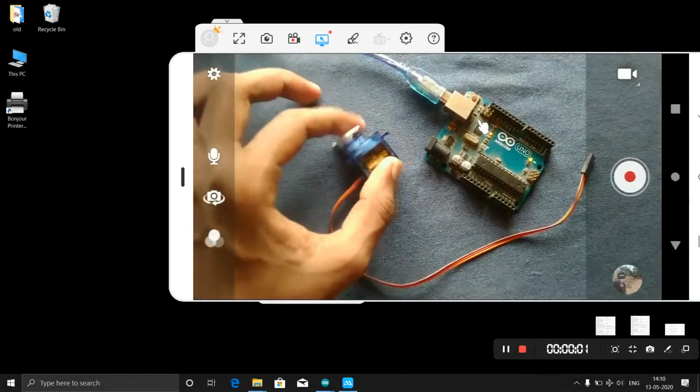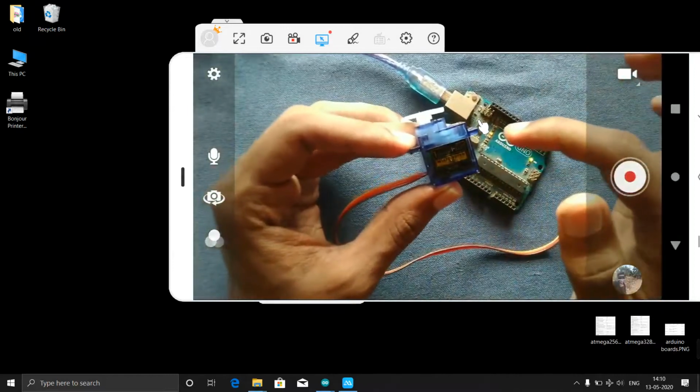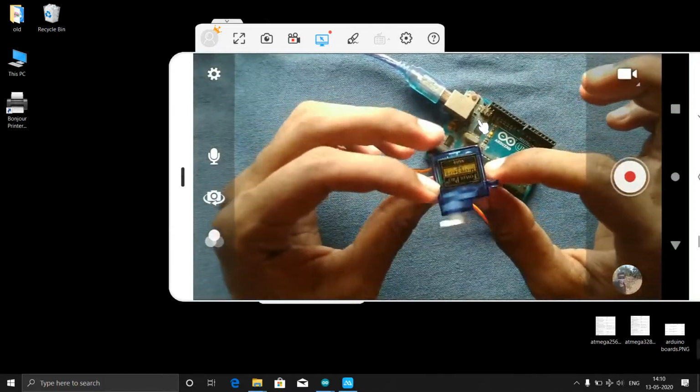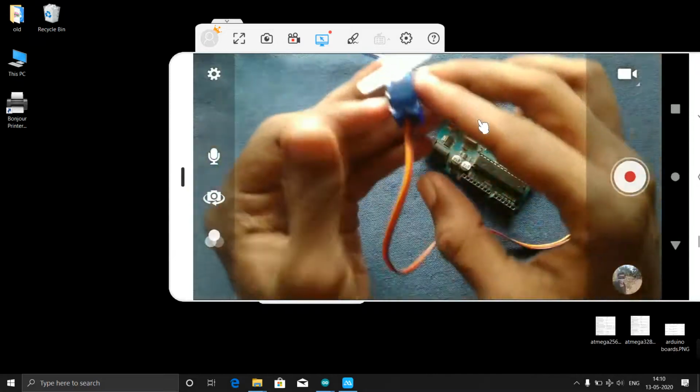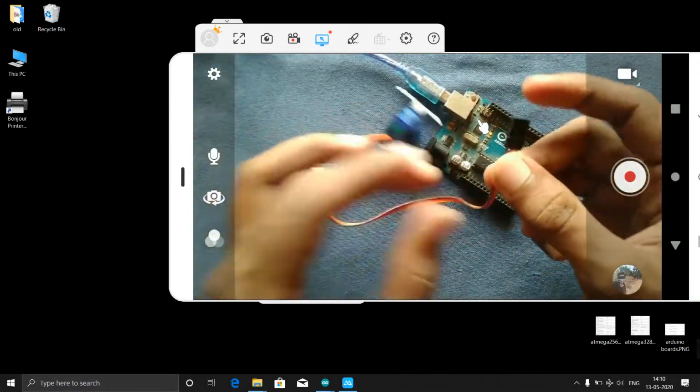Now we will see how the servo motor works. This is the servo motor, that is SG90. Its servo name is SG90, servo number. Here the servo has three outputs, that means three wires.